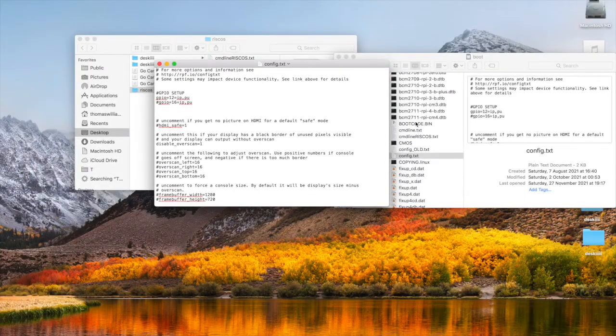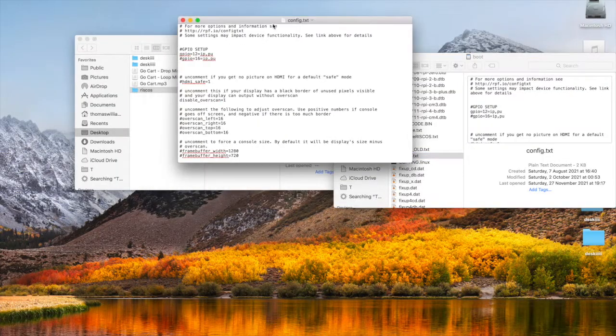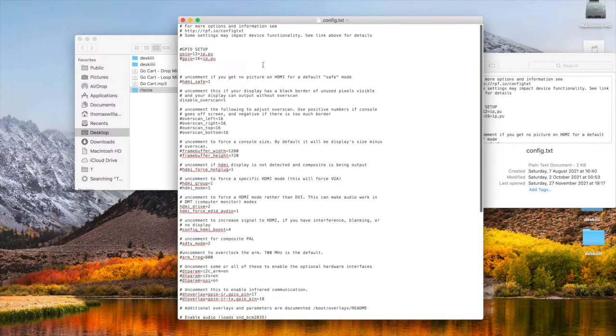So I've just opened the config file. What you might want to do, like I did here, is I actually copied config, and I had a file called config old. It won't be read, but just in case I messed the settings up. But this is the config file for a dual boot system. So it's pretty much the standard Raspberry Pi, Raspbian Linux, or Raspberry Pi OS build.